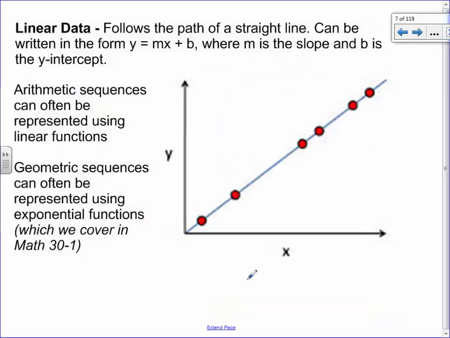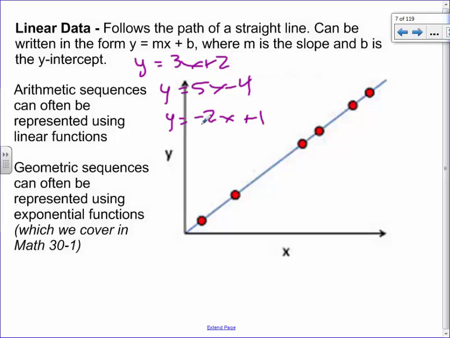All right. So let me do some review of what you learned last year for linear data. It's considered linear if it basically goes in a straight line. And I'm not going to review all of grade 10 right this minute. But normally what ends up happening is it's like this: y equals 3x plus 2, y equals 5x minus 4, y equals negative 2x plus 1. It always fits that kind of format where the number in front of the x is the slope value, and the last number, the constant term, is the y-intercept. Hopefully you kind of recall that concept.